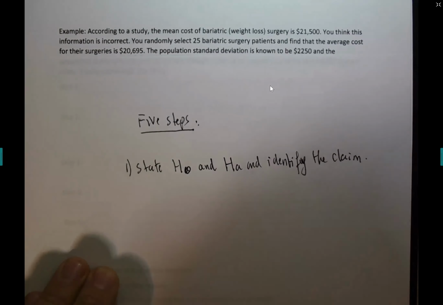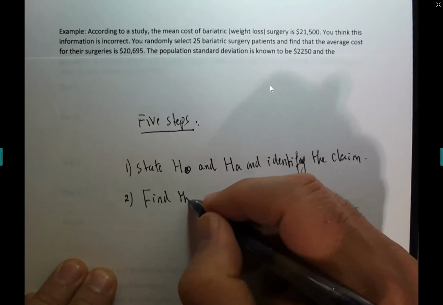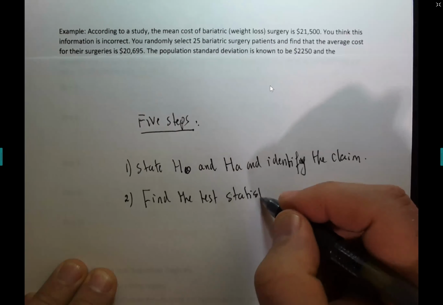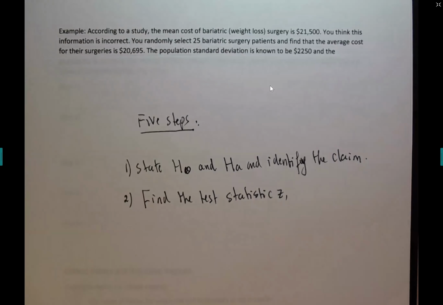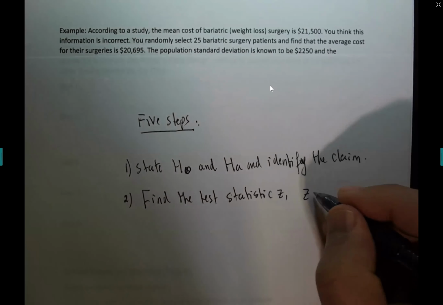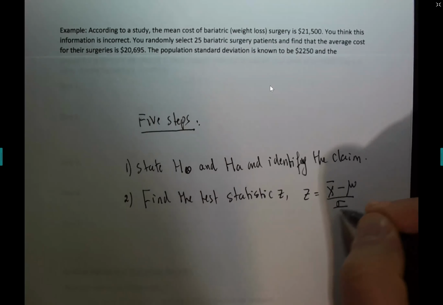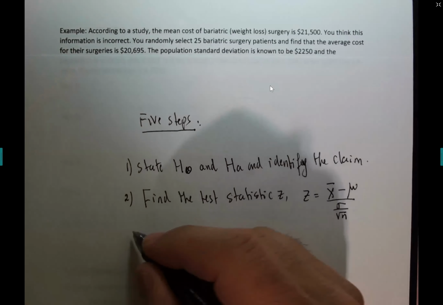Number 2. You have to calculate or find what we call the test statistic, which is Z. It's going to be T later, but for now, it is Z. This is by converting the X bar, the sample mean, to a Z score. That's what you learned in chapter 2. And we've been using this formula, guys, as you notice. But on the calculator, you don't know what you're using because it's done for you. That's step number 2.